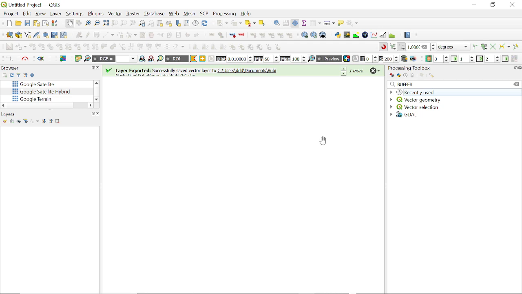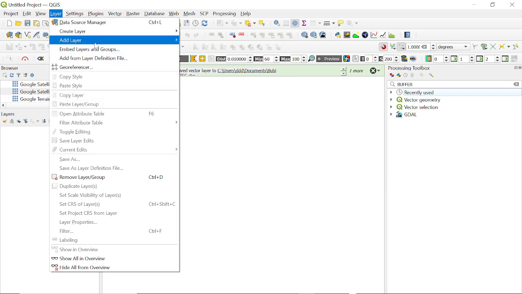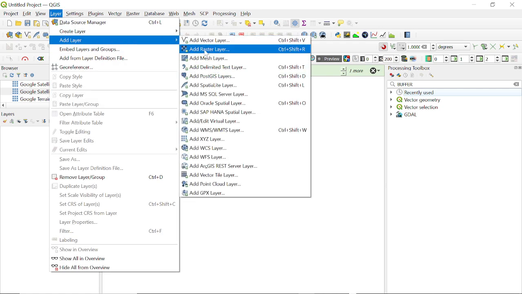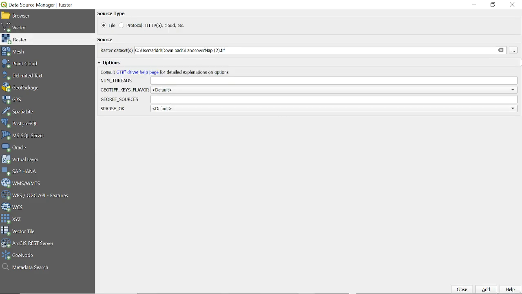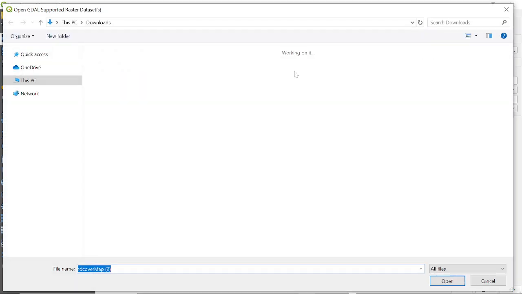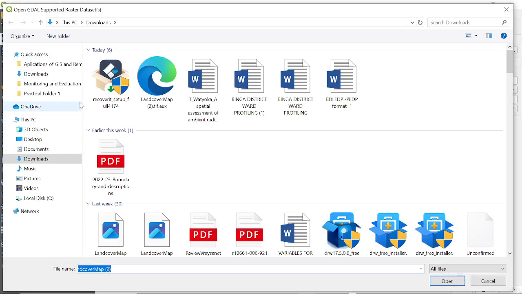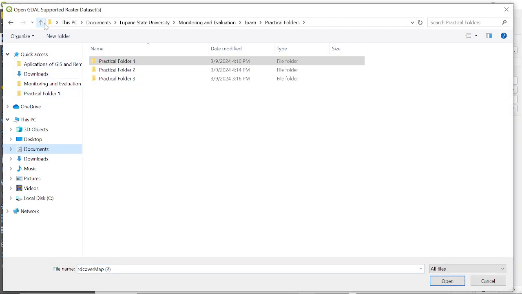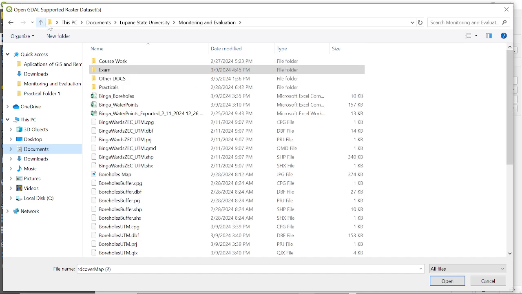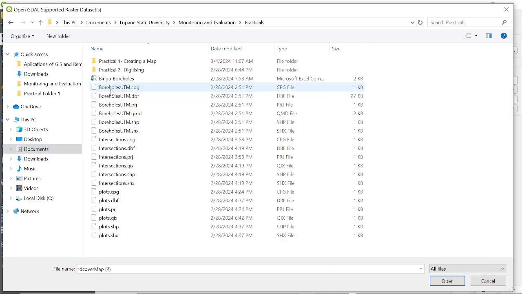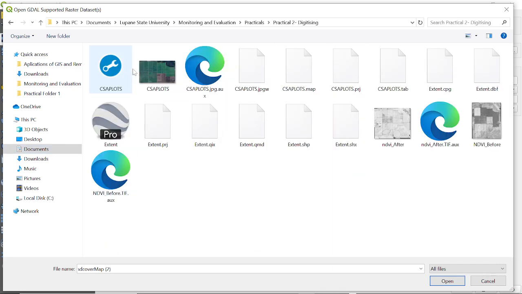So to digitize is to trace features. To digitize is to trace roads, trace rivers, trace boundaries. The first step is to add your raster layer. Go to add layer, because this is an image. You go to add raster. Then you go to the folder containing the raster, and the folder is in practical 2 digitizing.